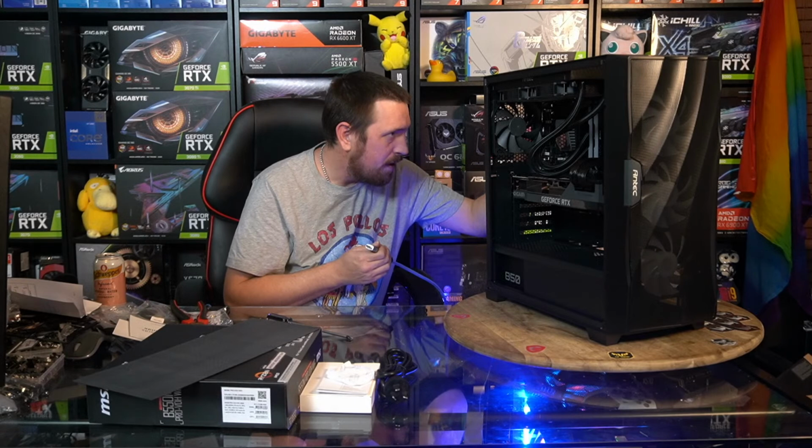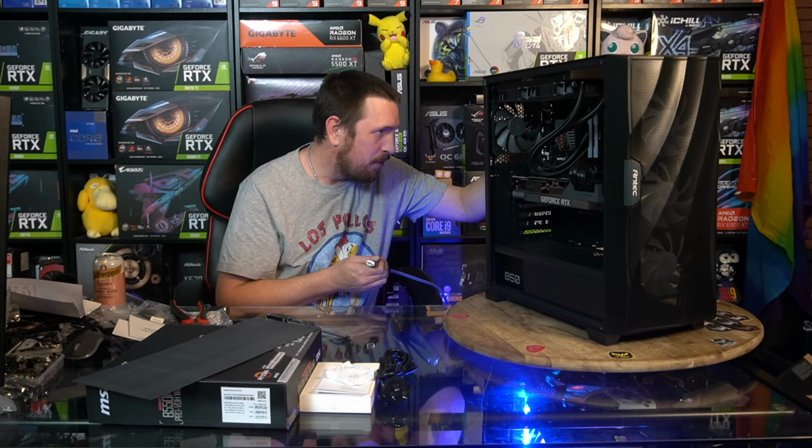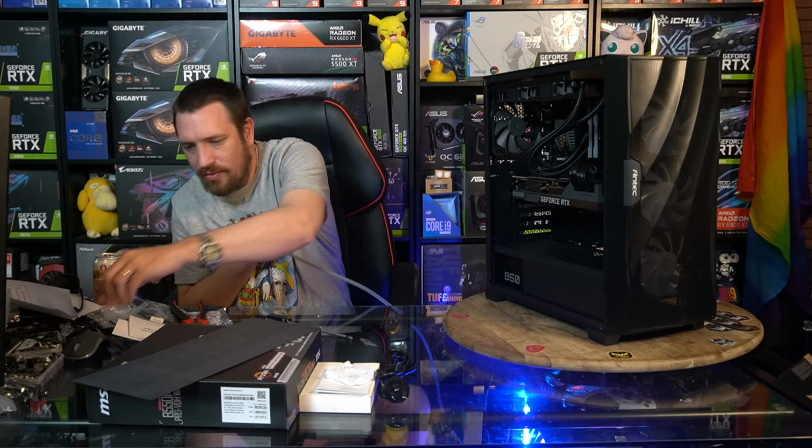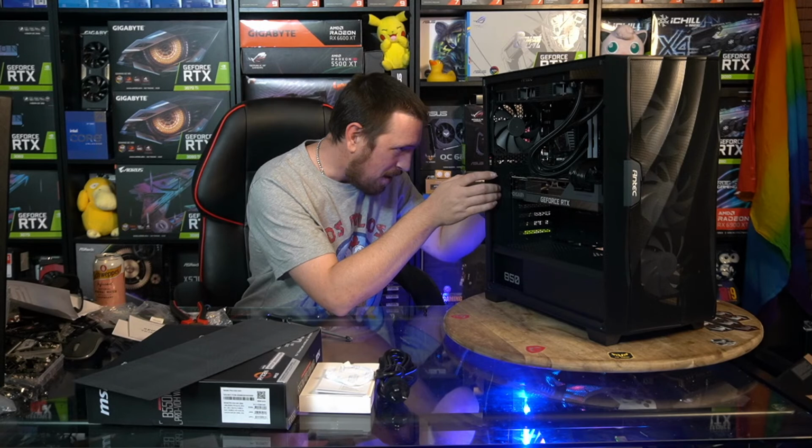So we'll have 5 display outputs on this graphics card. 3 DisplayPorts, which are what you want to be using for higher refresh rate monitors and stuff. So they're for gaming. HDMI is just for compatibility's sake, really.